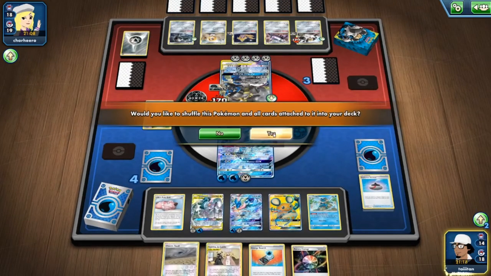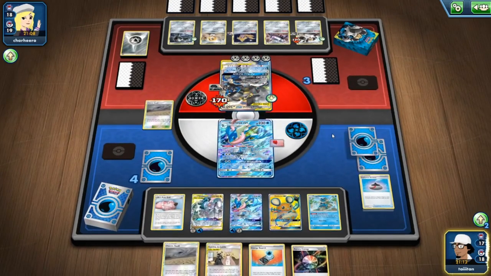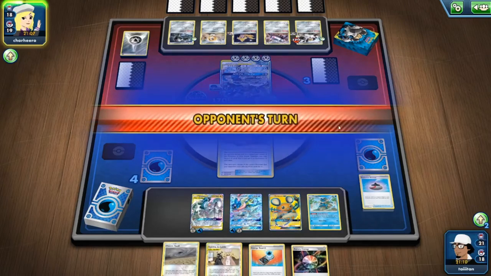Look at that, 80 damage. Yes, shuffle all back in. Get energy back. That works fantastically well. Yeah, shuffle, Lily's Pokedoll up front. Good to go.